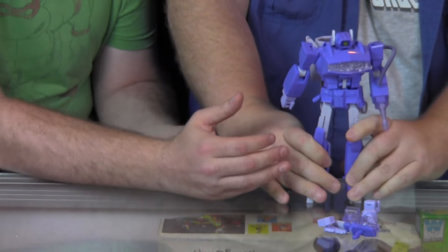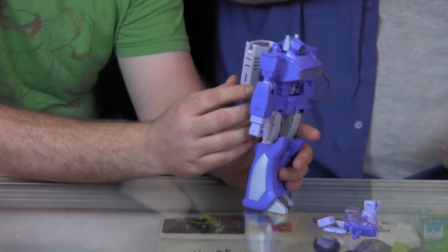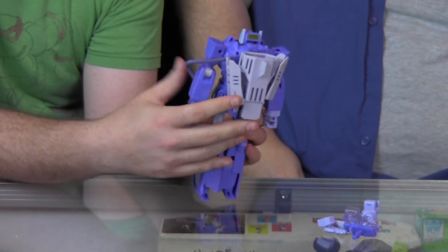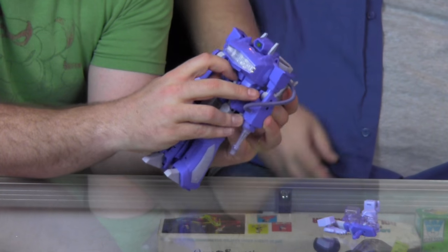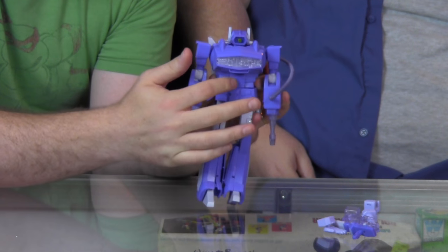Now, there is one thing to note before Dave does the head here. I already did the head. Oh, did you? Okay. There's one thing to note here. Oh, your stupid obsession with the trigger. On the back, the trigger here and the chest there slides up, and then this little door slides down there. Just that easy, to cover it up.